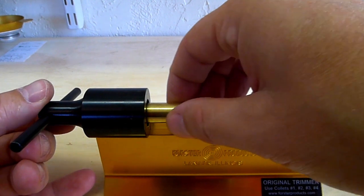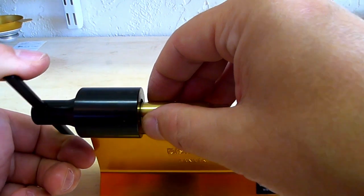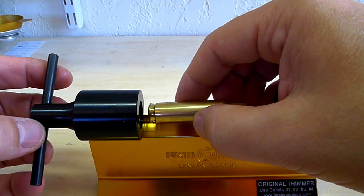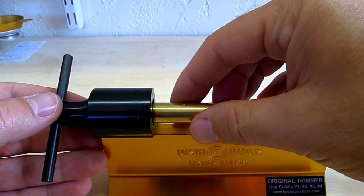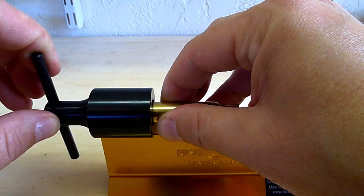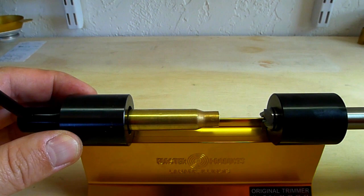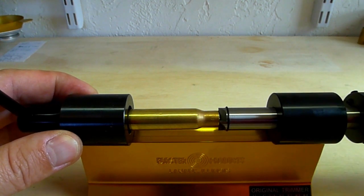So let's put this guy in here, and then just clamp that down, and there, it's tight. It's gripping that guy. So there it's touching. The collet now is touching this face. Put this case in there, start to turn it. That's less than a quarter turn of this handle, and it's gripping that guy. So now you'll push this forward, and you'll turn like this, and it'll cut.